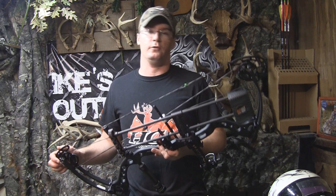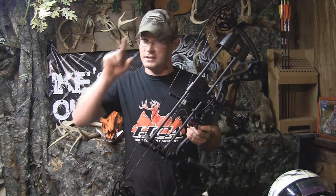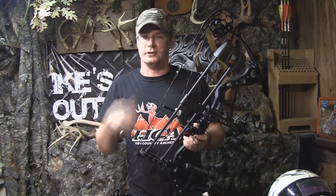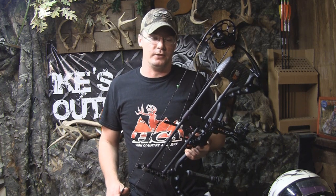Glowpeep worked really well for me. You can see how dark the footage was. And when I pulled it back to my eye, I could see a nice ring that was glowing without it blinding me. Actually worked fantastic. I was really impressed with how well it worked.